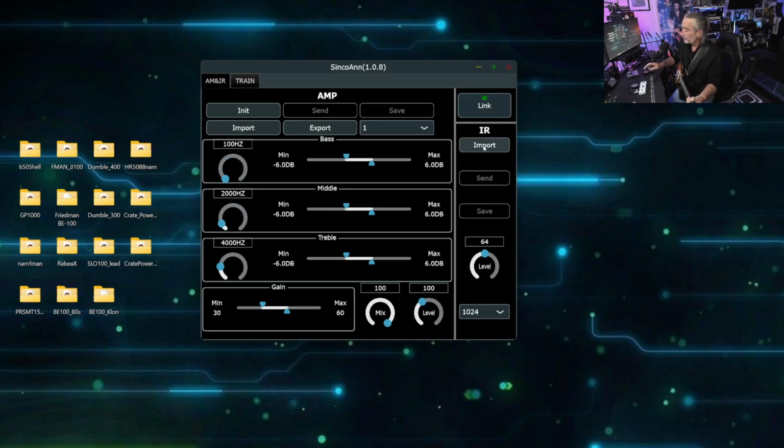I can use the IR that's in here, or I can import a different one. And now if I want to find one of my preamps, I can grab like that guy right there, and now I can start to tweak the low end, which is just a little tweakier than the other ones. You know, I can make that frequency what I want. I can come into here and make the mid a little more what I would maybe like to adjust. I can open up the gain a little bit more. And again, I can add a little more level to it if it's a quiet NAM capture.